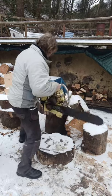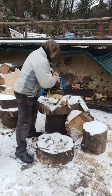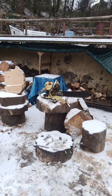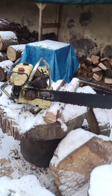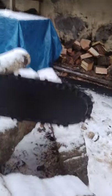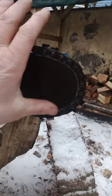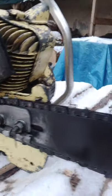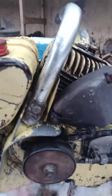So why don't I grab the camera quickly and do a little baby walk around. Try not to knock the camera off, as I always do. So the solid nose bar has got excellent tip symmetry. It's these huge teeth, 1/2-inch pitch. Often the chain adjusters can be broken, and that's complete and okay. Clutch obviously working.